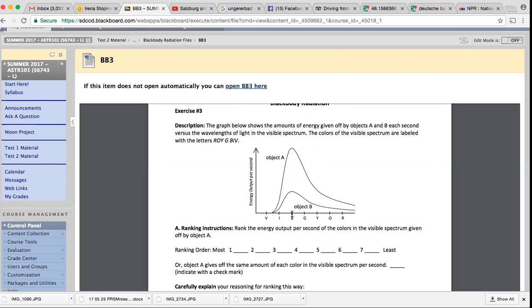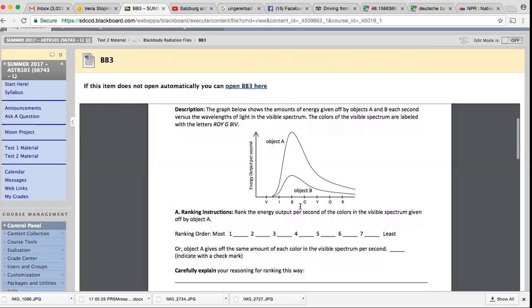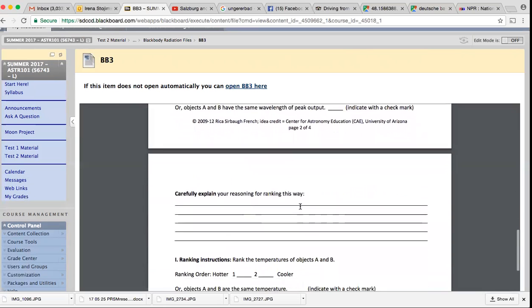If they peak at the same wavelength, if they give you most of their energy at the same wavelength, that means they're at the same temperature. Now, that doesn't mean they're at the same luminosity, because if they're different sizes, they're not going to have the same luminosities. In this case, objects A and B have different luminosities. The curve A is much taller, so more luminosity, and that's only possible if object A is larger. Very good. And I think that's the last question, right?